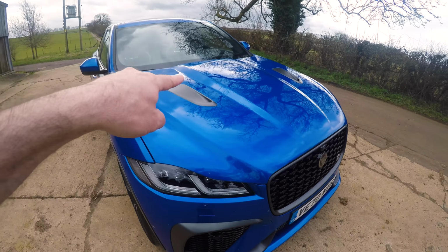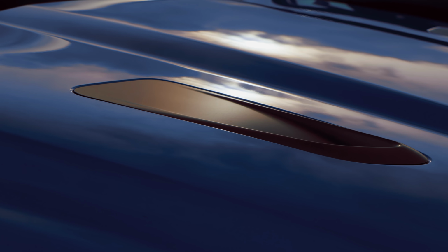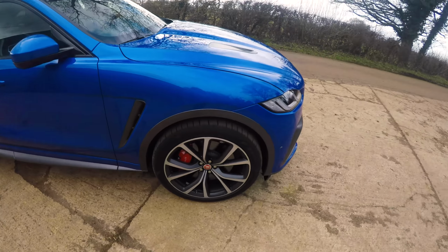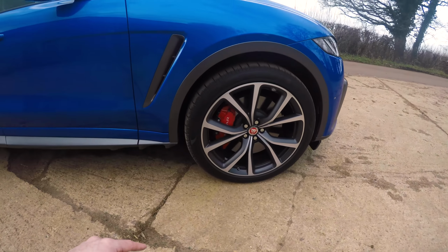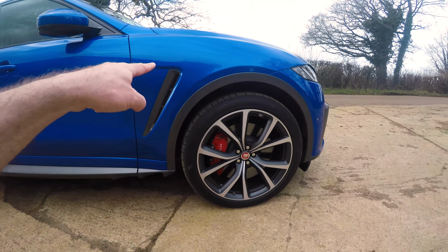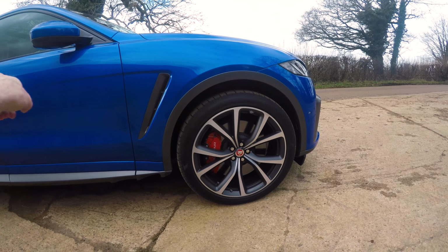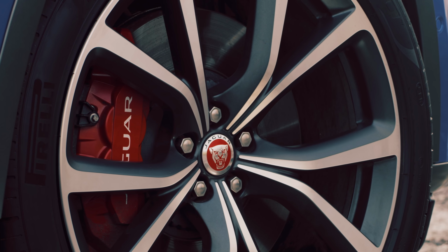They all do something. So even these ones on top of the bonnet actually let out hot air and reduce pressure under the hood, which contributes to a drag coefficient reduction from like 0.37 Cd to 0.36, which is not huge, but it all counts. These vents here allow pressure out from under the wheel arch, which reduces front lift by 35%.